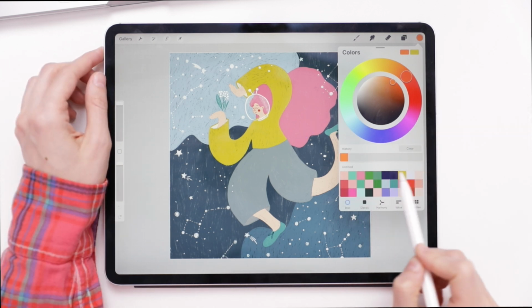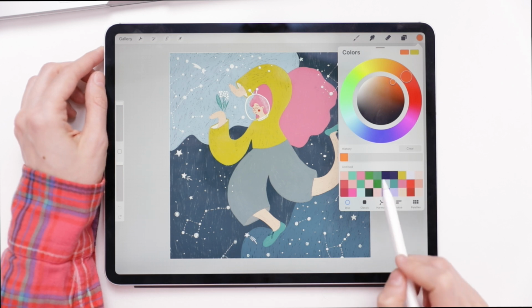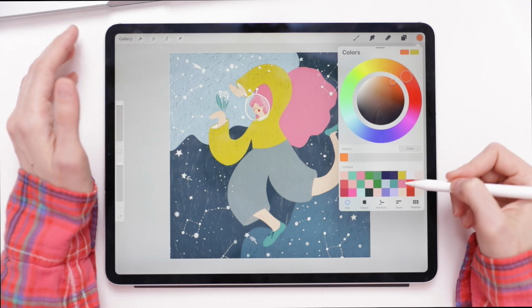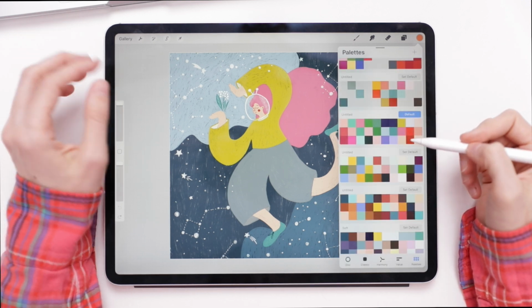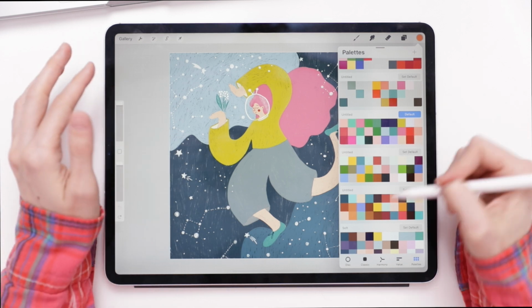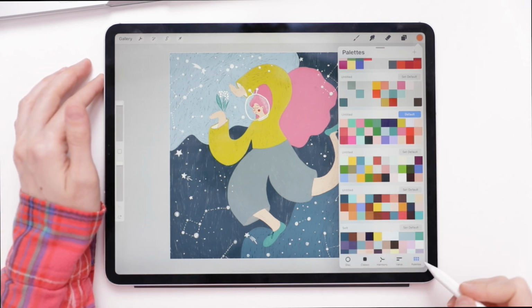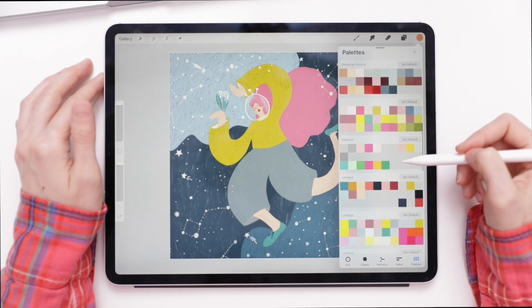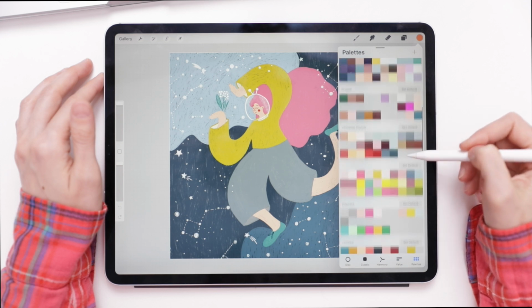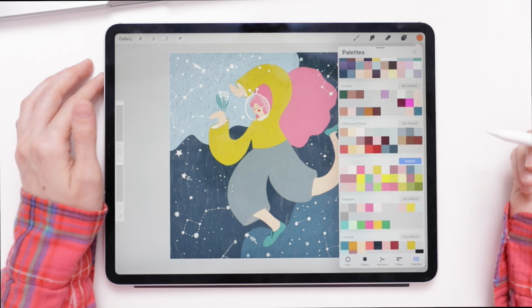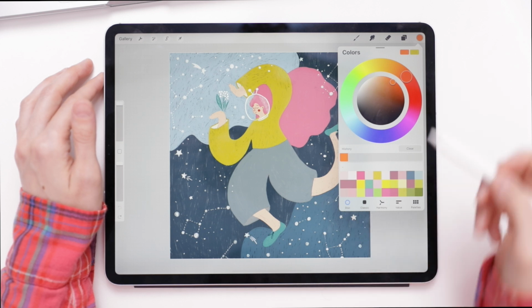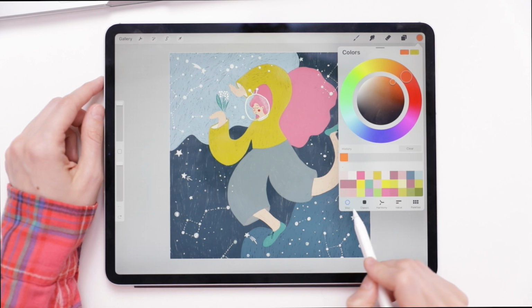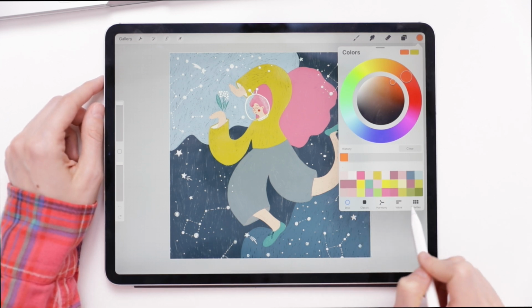These color swatches right here are actually a default palette, and this is just the color palette you're currently using for your drawing. But let's say you need to change it. You have a different palette that you created specifically for this drawing and you need it to be up there. So you go to palette and you find the color swatch that you like, let's say it's this one, and click set default. Now when you go back, you will find this palette in here.